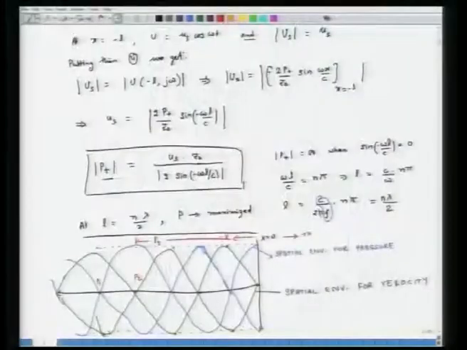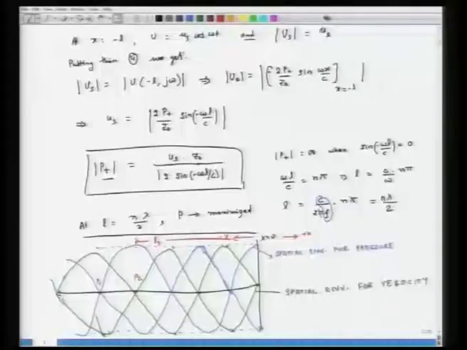So, these statements are being made in the context of an assumption which we have made that there is no damping in the system. So, if there is no damping in the system and if I place the piston at location P2, then it has to move by a very small distance. The amplitude of its motion has to be very small, and that small amplitude of motion would be sufficient to excite a pressure wave whose spatial envelope is depicted here in blue color.